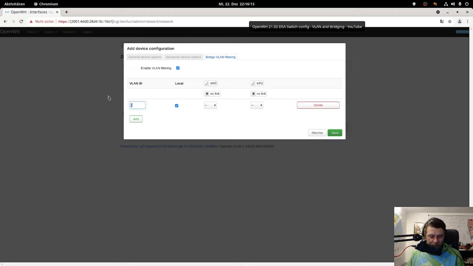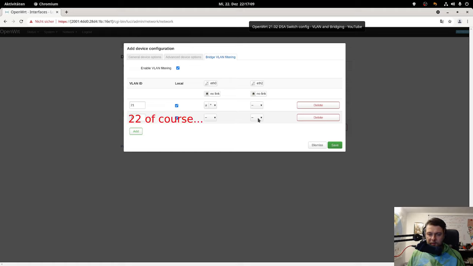So let's say our VLAN ID 21 is for our private network, and let's see, all our private devices are connected via eth0. So it depends what actually is connected to eth0. If you have another kind of switch, you might want to set it to tagged if the switch port on the other side is also set to tagged. But if you have, for example, just one computer connected to it, you would want to say untagged, like that. And let's say we are also using VLAN ID 21 for our guests, and the guests are being connected to eth2.